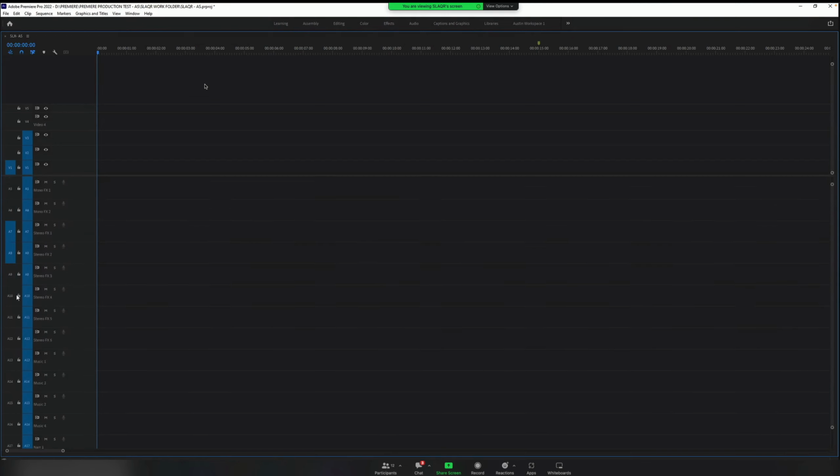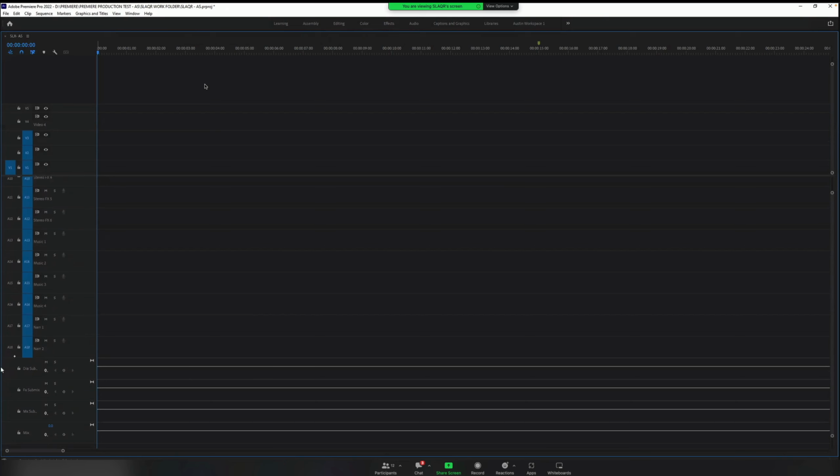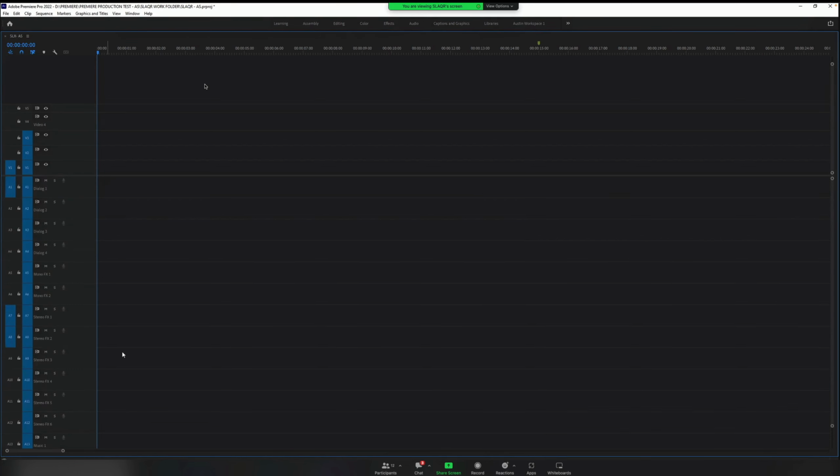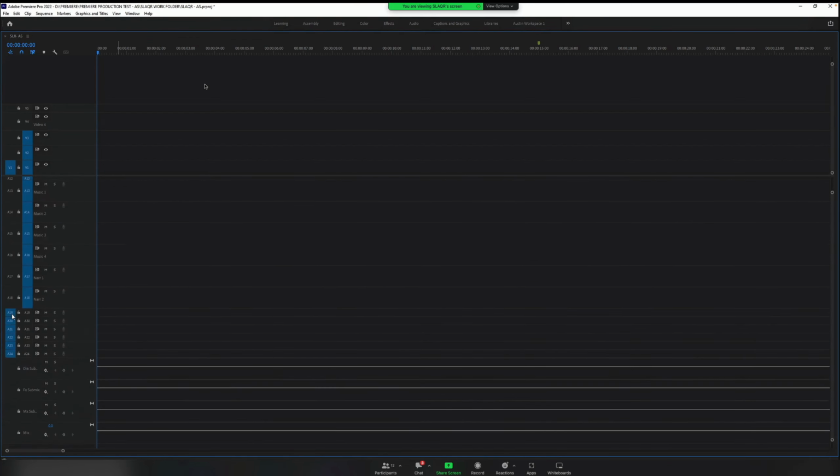There are all the source tracks patching into the timeline, and because there's 24 and I only have about 18 tracks on the timeline, there's this little plus menu here. You can hit that and it'll show you the additional source tracks that will automatically start patching into additional tracks on the timeline.